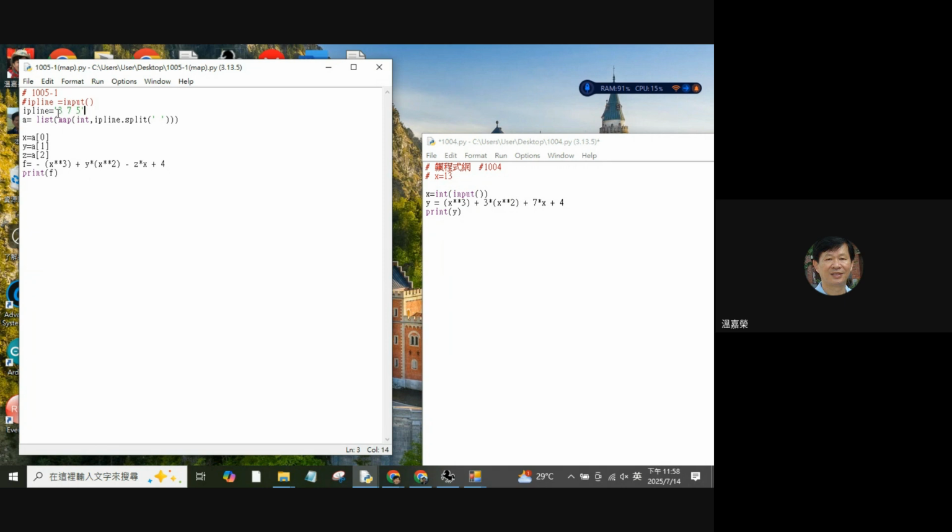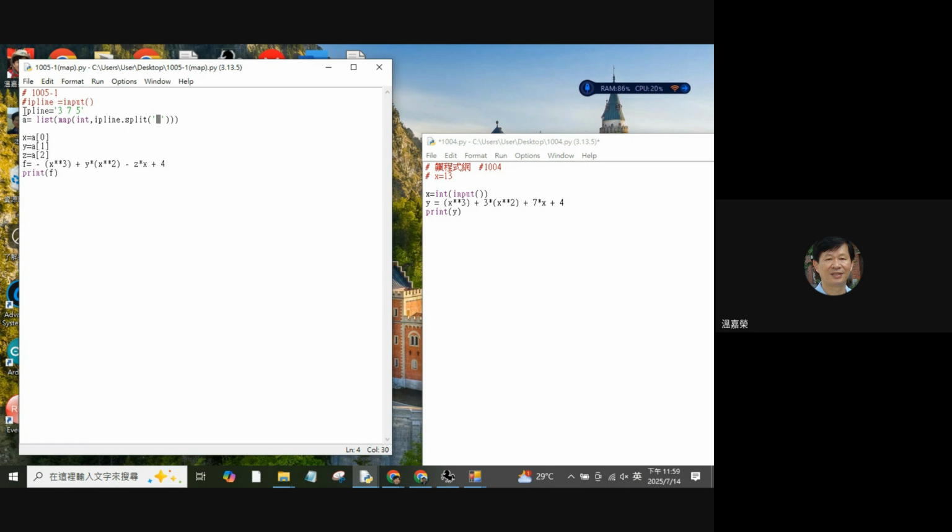The line 1, 2. There are 5 characters in this line. And the map can separate the numbers, split it by the space. So it will change: 3 is list 0, 7 is list 1, and 5 is list 2. So this answer is easy.